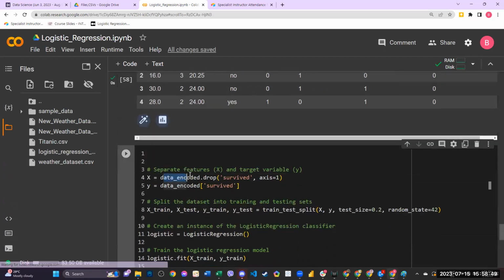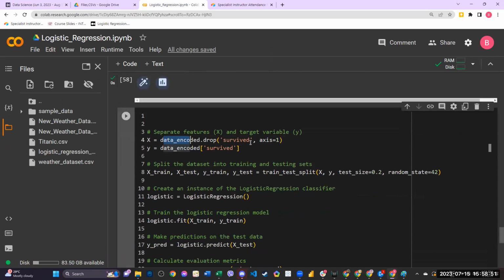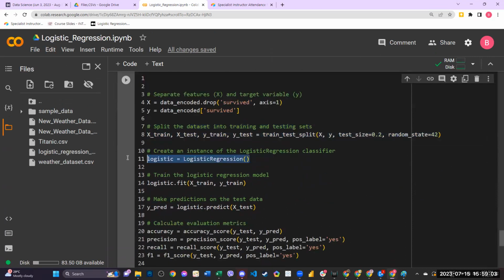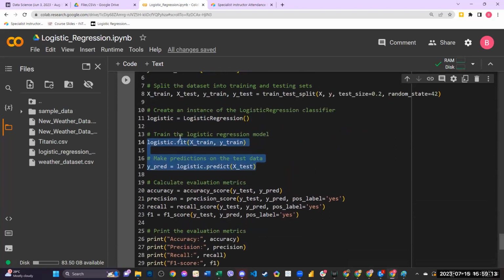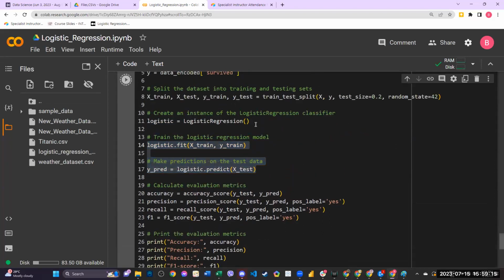We will be dropping the target with axis 1 and using it as our y. Same thing, we need to split, use logistic regression, train the model, make the prediction, and then show the results of the prediction. Okay, let's run.